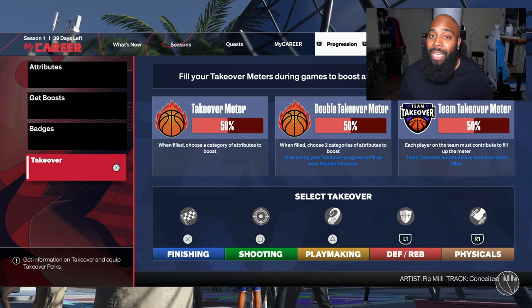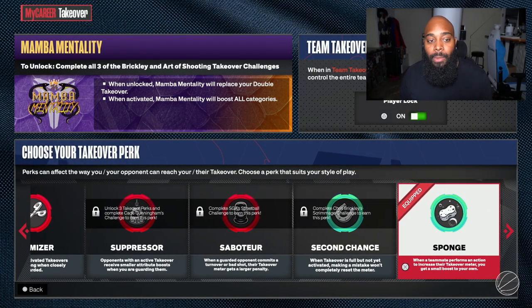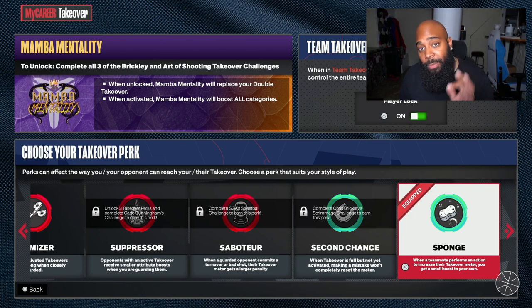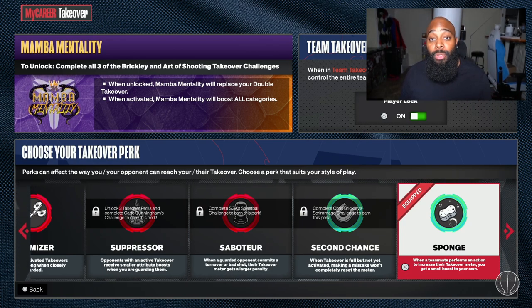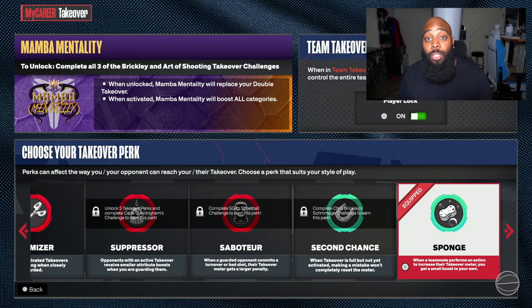Last but not least, before we get out of here, let's talk about the takeover for a moment. If you do get Mamba Mentality, trust me, you're gonna love it. Make sure you do the Chris Brickley stuff and make sure you get Mamba Mentality. But if you can get the Sponge perk, get that as soon as possible. Every time somebody takes an action to get their takeover, you get a small little percentage boost to your takeover.